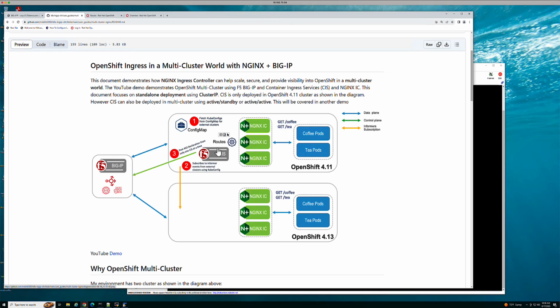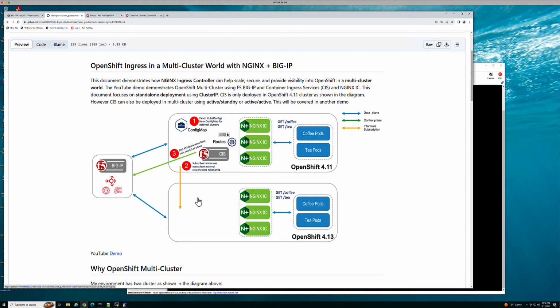Well, the first thing is that CIS detects the network and will plumb, or configure, Big IP with the network characteristics. So that means that Big IP will actually see the pod IP addresses, all of the pod IP addresses within all of the OpenShift clusters.